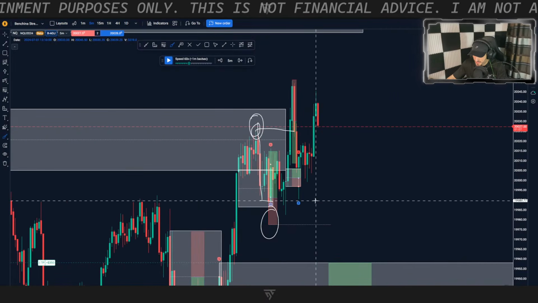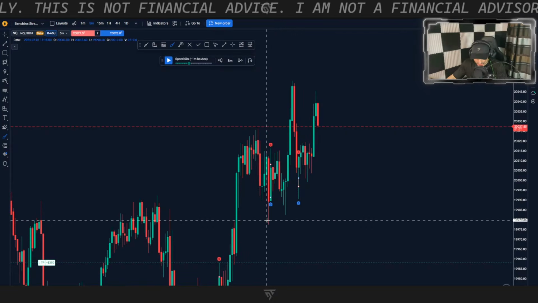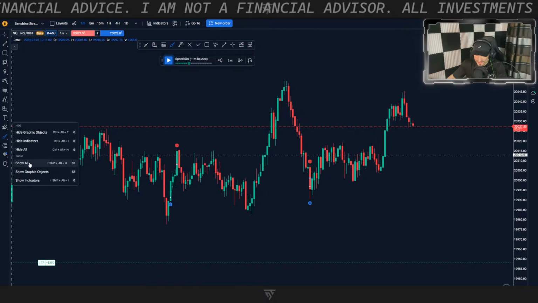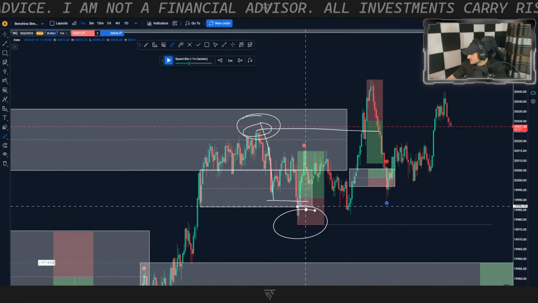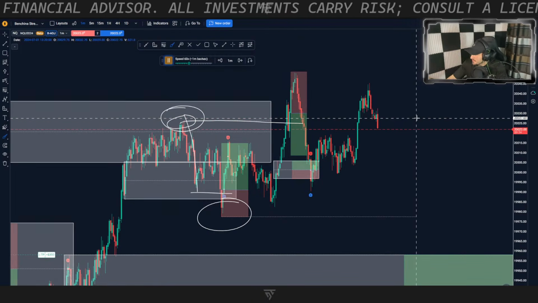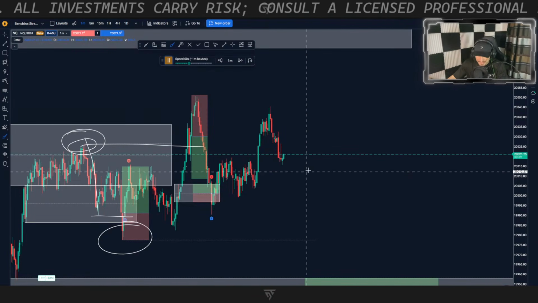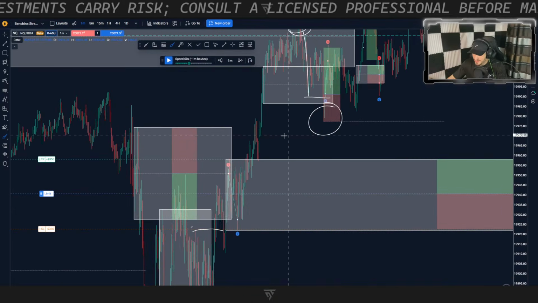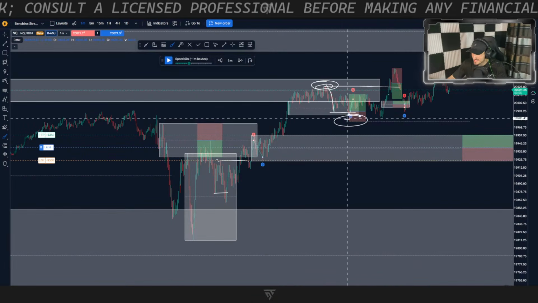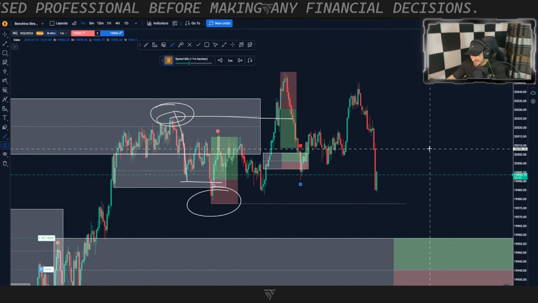If we go into the 5-minute, and I just do this, which is the lowest low? This is the lowest low. So that's what we're looking for when we say the protected low. The protected low is the lowest low before that continuation. But don't go marking this as the protected low, because in the current trend, this is the protected swing low. Don't be marking out the lowest of the lows.